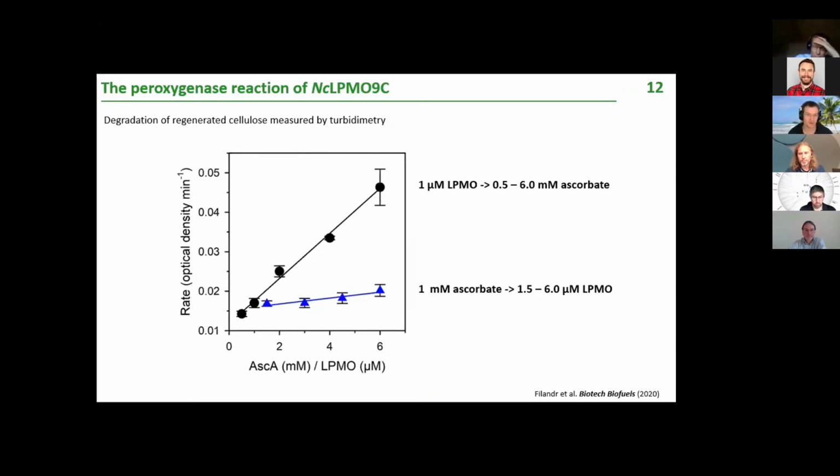And that serves as a co-substrate for the LPMO. Hence, when you increase the ascorbate, reaction rate increases. But when you maintain a certain ascorbate concentration, it doesn't, no matter how much LPMO you throw in. Yeah, I can do some advertisement here. You could look at a paper in Biotechnology for Biofuels 2021 by Stepnov et al., which this is really well investigated. So that was a question from Steve Withers.